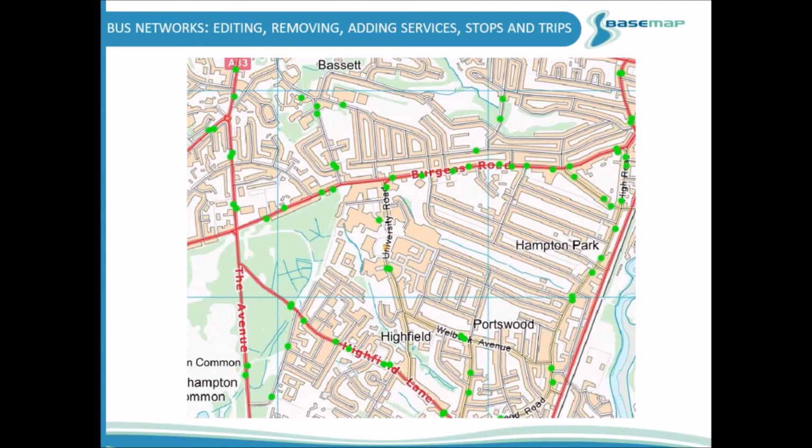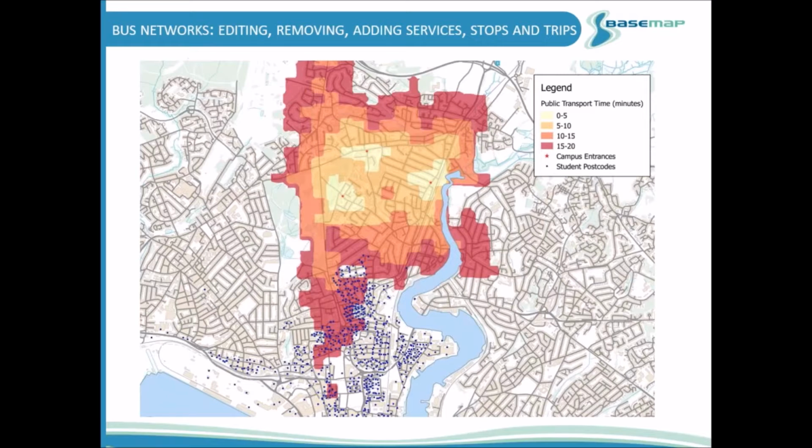And then we're really coming into our own and start looking at public transport data as well. So this is a simple map showing where all the bus stops are located around the campus. And then behind these stops, you've got all the timetable and all the services, so you can tell which bus services are calling where and how long it takes to get between these stops. And having that information gives you some very detailed output.